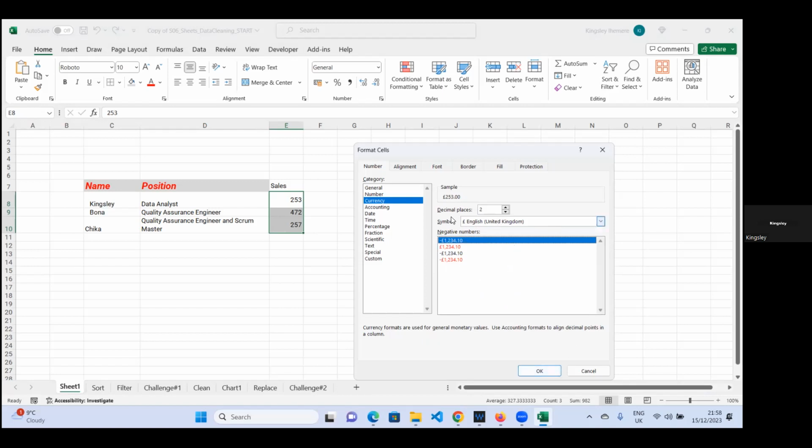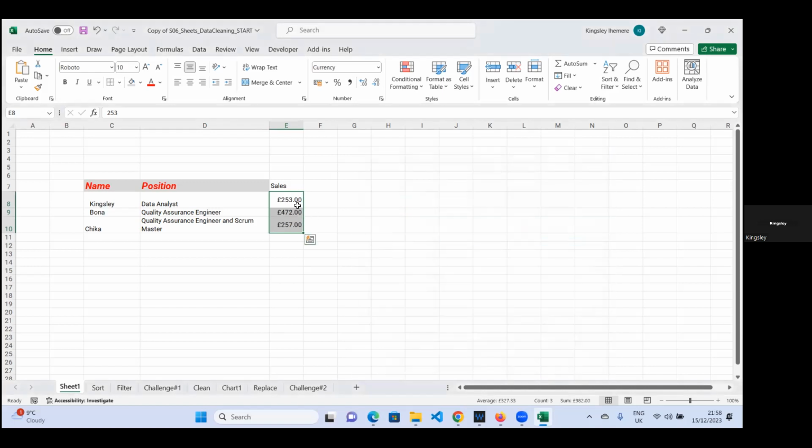If I want 2 decimal places after the money, you know how you have pence and kobo, if you want 2 decimal places, you put it. If you want more than 2, you can increase it. Well, 2 is standard, so I leave it like that and move on. So this has changed to money.